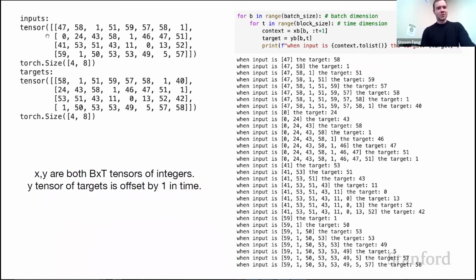You'll see that the batches are learned on completely independently, but the time dimension along here horizontally is also trained on in parallel. So your real batch size is more like B times T. It's just that the context grows linearly for the predictions that you make along the T direction in the model. So this is all the examples that the model will learn from this single batch.